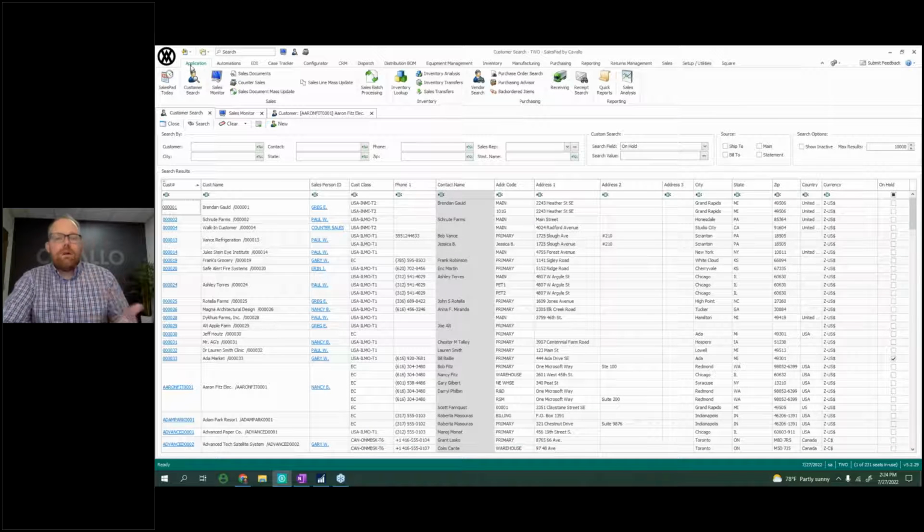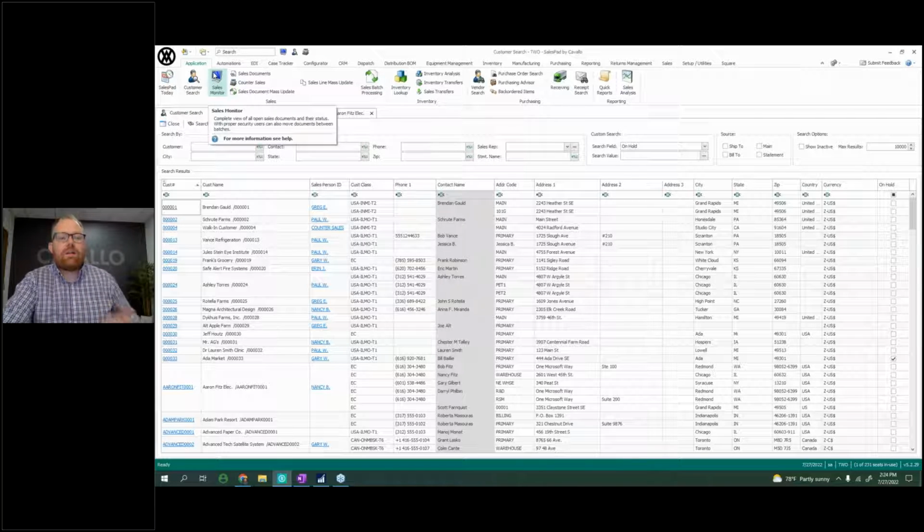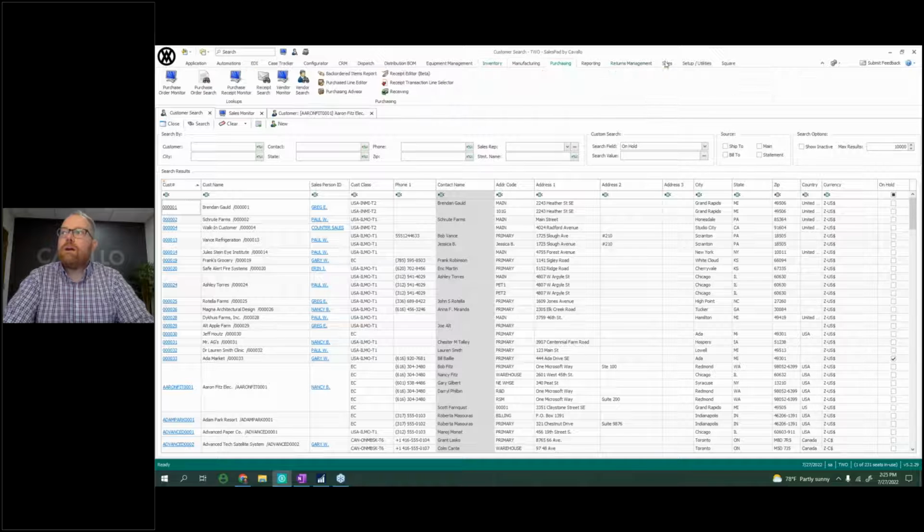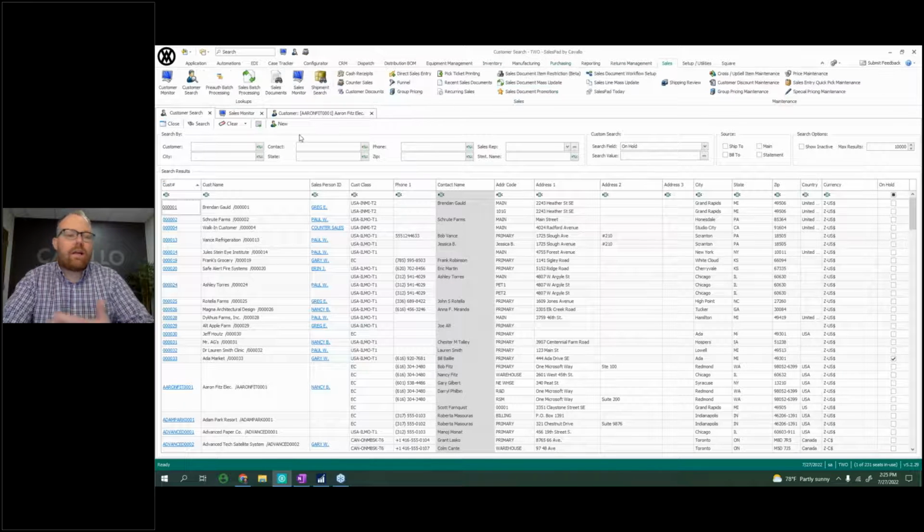So I'm set up as a system administrator, so I have a lot of different functions available to me here, but generally it's going to look like the modules that you're enabled for across a ribbon at the top here. And this is most of them enabled in my environment. You'll see things in here around inventory management, purchasing, and sales. Again, those operational day-to-day types of tasks.